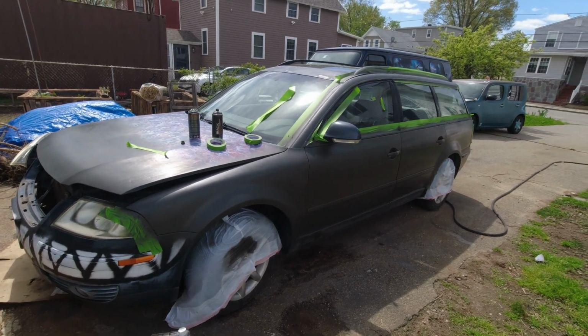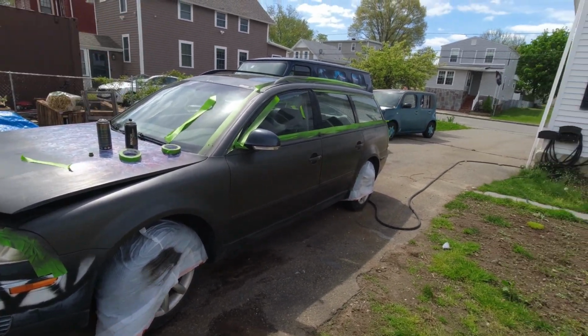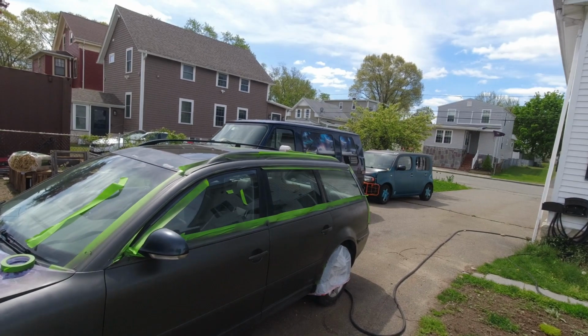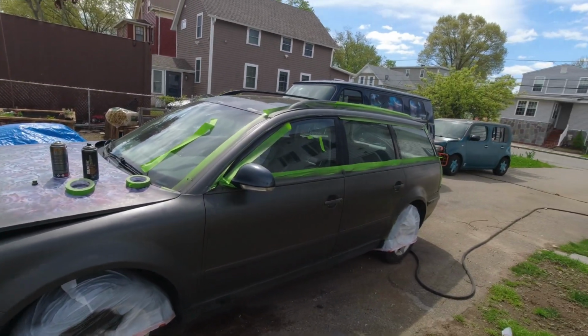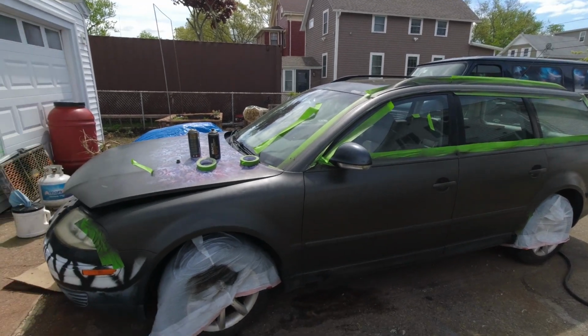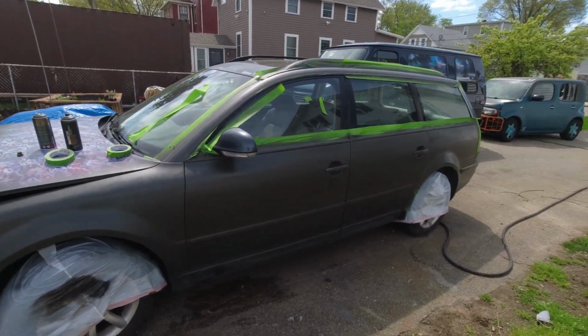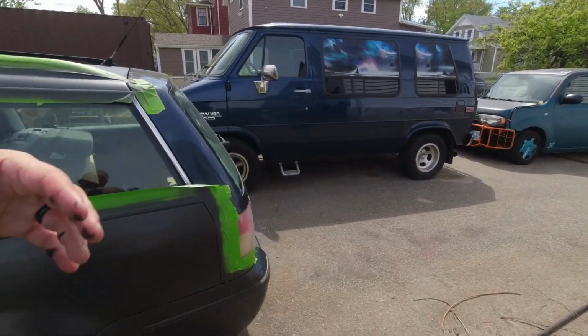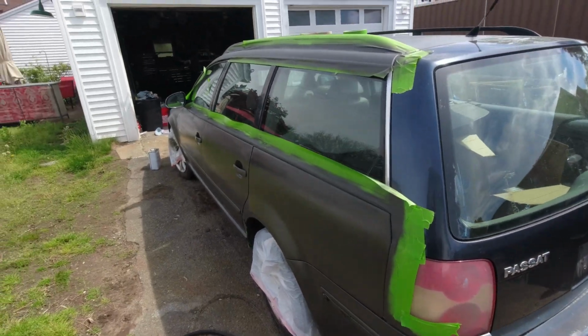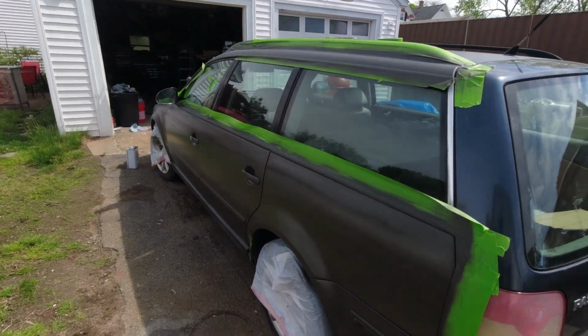That slate gray is the same one I used on the hood and the roof of the Cube over there, so it's a little bit more brown when it's this much of it, but it's still fine. It looks good. Looks more saleable than it did. That's the important part. So I'm gonna rip all of this tape off before the paint fully dries, and then I gotta go back into work.